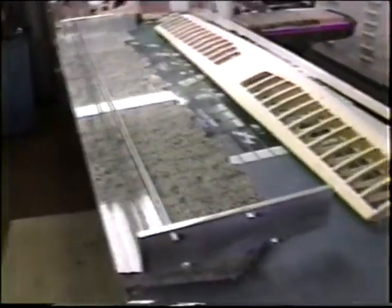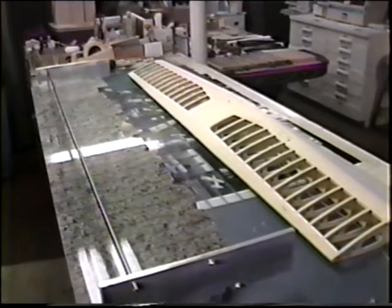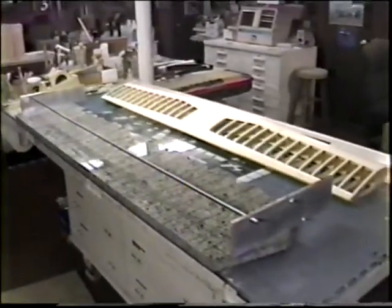Well, we're finished with the jig, and from this point on, what I wanted to get is a bed pad, but in the meantime, until I get one, I'm going to have to use an old blanket. The jig, the rods, all of the templates, I'll put together for the next person that's going to use this.